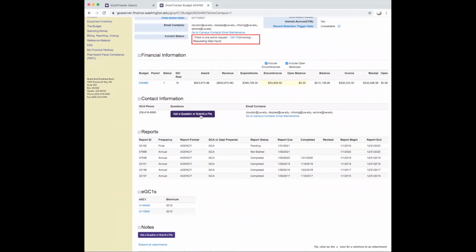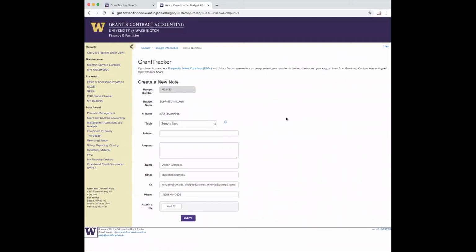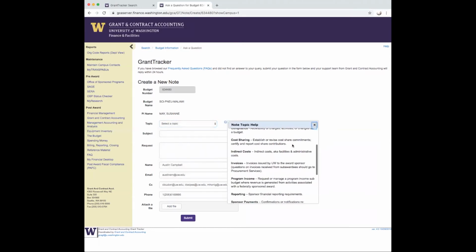So if you click here, you're brought to a structured form, which guides the user in submitting their request. This makes it easier for users to identify key information quickly instead of having to really dig into an email thread. There's multiple topics to choose from in this drop-down list. And if you're unsure of which topic to pick, there's a little guide right next to that list.